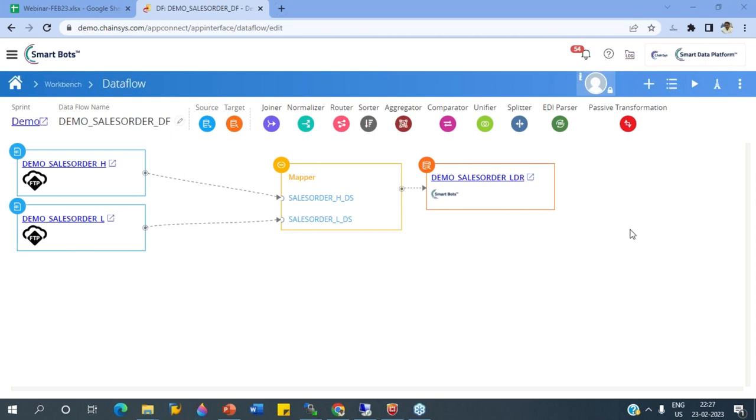Do we have a scheduling option? Yes. When you have a number of test bots to be executed every day, you cannot do it manually — it has to be scheduled. Smart Bots has scheduling options where users can set what time a particular process should be triggered. For example, during the night they can schedule all test scripts to run. When they come in the morning, they can check how many bots failed, review the document to see where failures occurred and what the error screenshot shows, and raise a bug report to the development team with the screenshot.